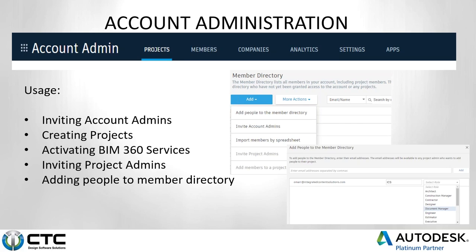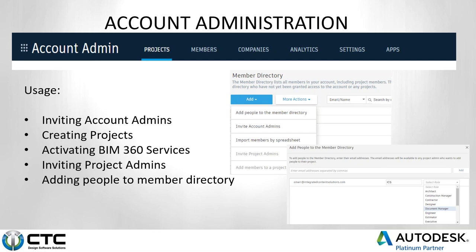So here are some screenshots of what we're going to be looking at, and the usage mainly of the account administration. This is mainly for inviting account admins that will be able to create projects or add more members to the global settings and create more companies. All these things will be available for new projects, as the project manager will get those people, add those members to the projects, and we'll see this in a few minutes. Also, this is to create new projects, and then activate more services depending on what you have.